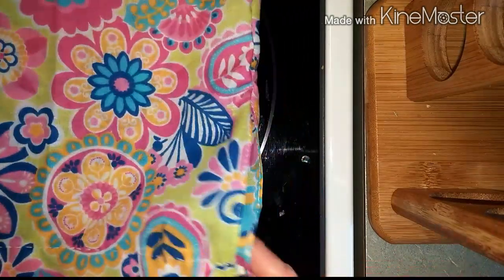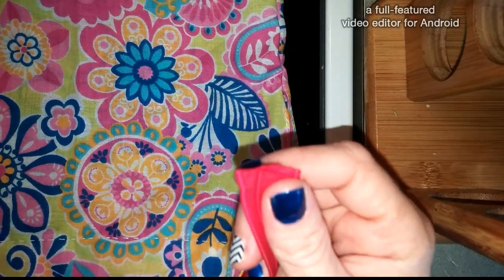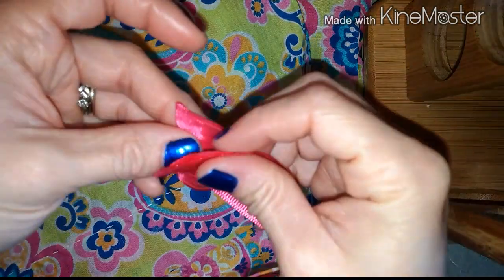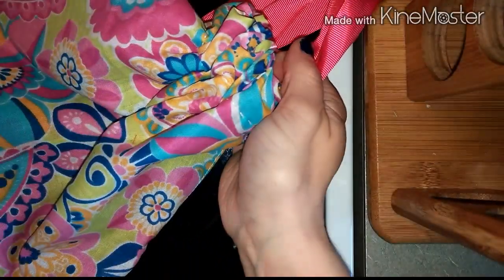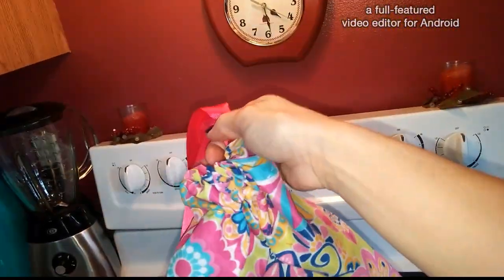Okay, guys, now what I like to do is take one end and hold it, and then reach over here to your other end and put all the ribbons together and hold them with one hand and grab right here and just pull towards the center. If you have to, you can stick your fingers inside the casings to help a little bit, just like that. So it's all gathered. I'm gonna show you guys real quickly what I'm talking about, like this. All right.